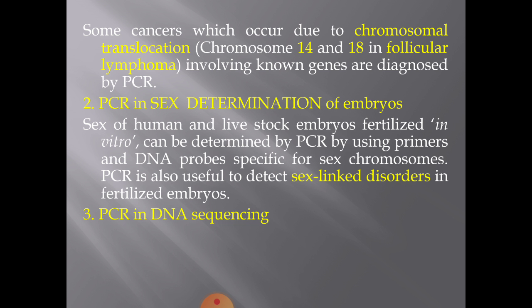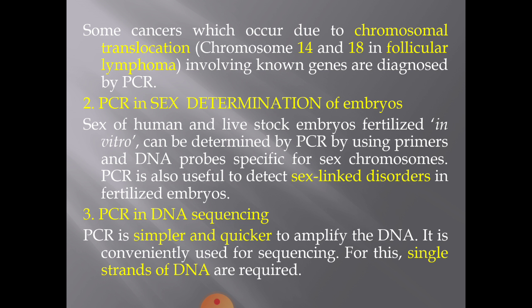Then, PCR in DNA sequencing. It is a simpler and quicker technique available to date to amplify the DNA. Therefore, it is conveniently used for DNA sequencing, and if you are aiming at DNA sequencing using PCR technique, you have to use single strands of DNA. If you have double-stranded DNA, you have to denature it and then separate out the templates. Then you can use the single strands of DNA for sequence analysis.